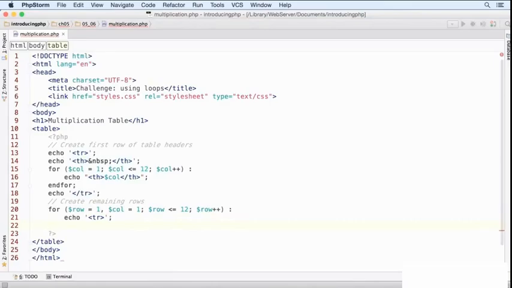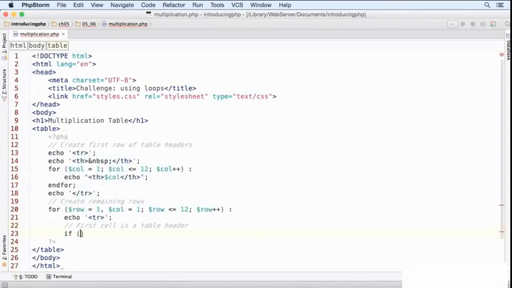And the first cell is a table header. So we need a conditional statement to check if col is 1. If it is, we create a table header with the row number in it. So let's have another comment to explain what's going on. First cell is a table header.